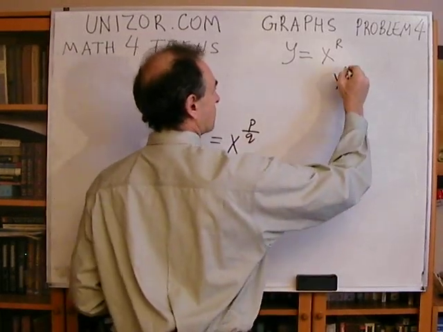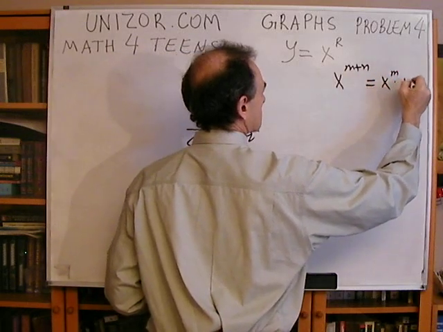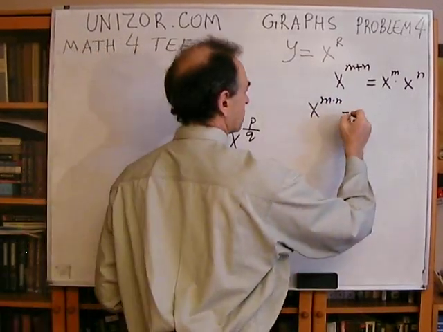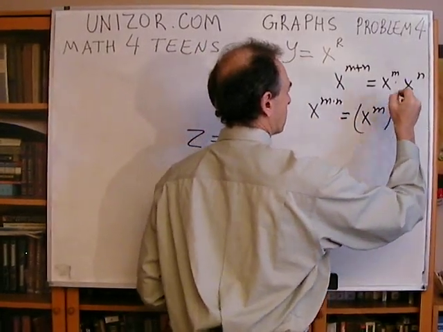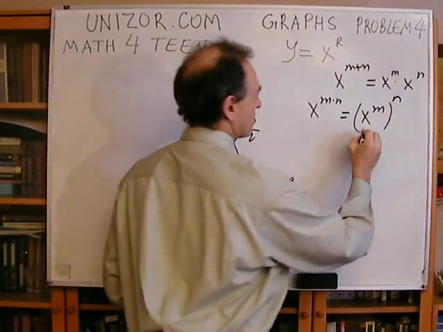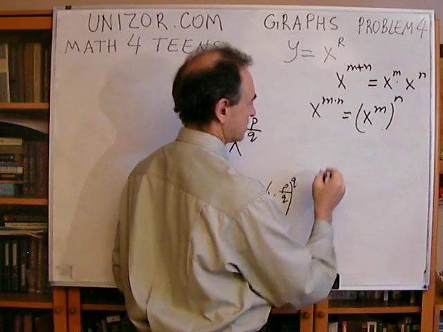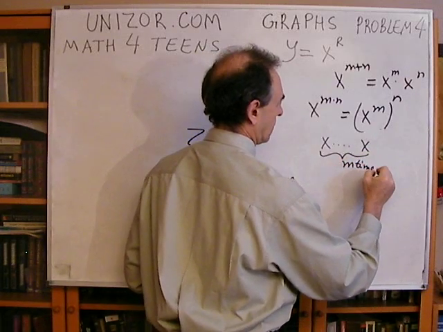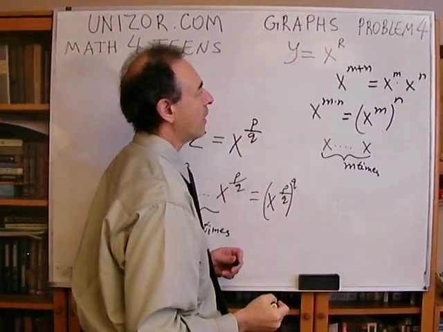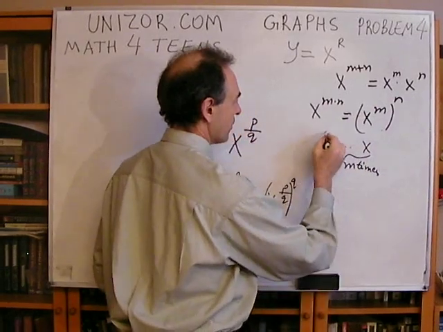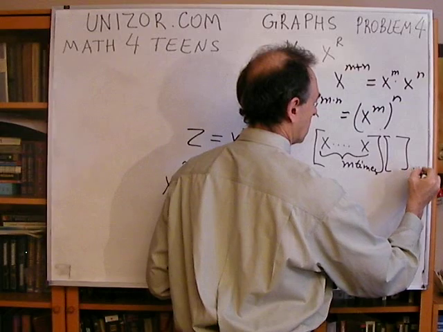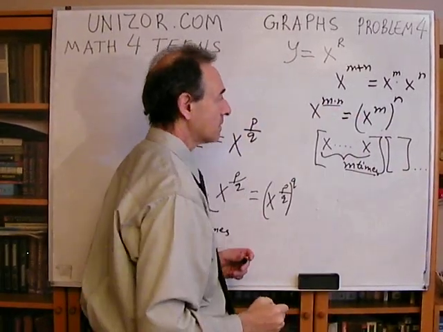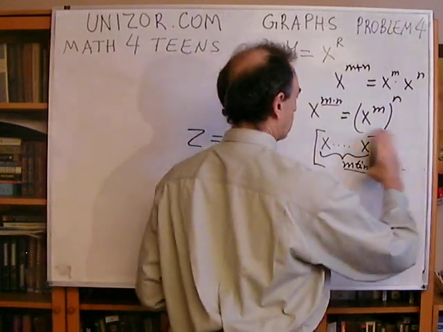So the first property was x to the power of m plus n equals x to the m times x to the n. Now, what is x to the power of m, multiplied by n? Well, that's very simple. That's x to the power of m, to the power of n. Why? Obvious. This is x times itself m times. Then we have to raise it to the power of n, which means multiply by itself n times. So this is repeated n times. So m times within the brackets, times n brackets, so we have m times n x's repeated. So that's another property.